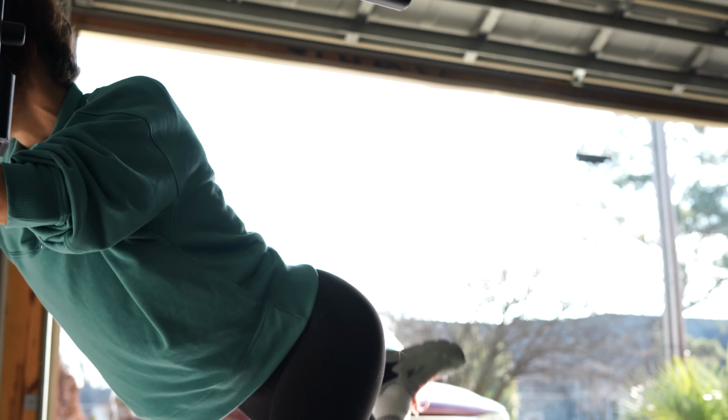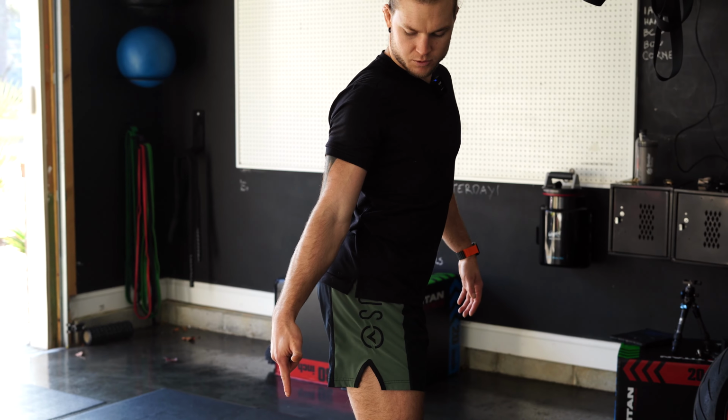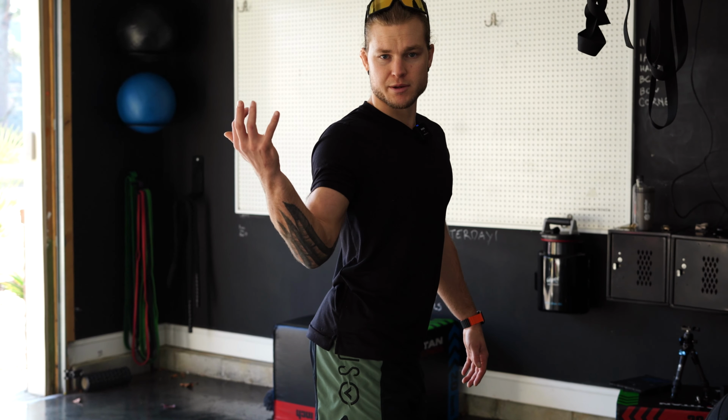Okay, here's some bonus movements for you. This is part of the Scorpion series. And what the Scorpion series is really good at is taking one side, big corner, big internal rotation, and connecting the toe all the way up the back line to the pinky of the same side. So connecting one side pinky to one side pinky, really important.